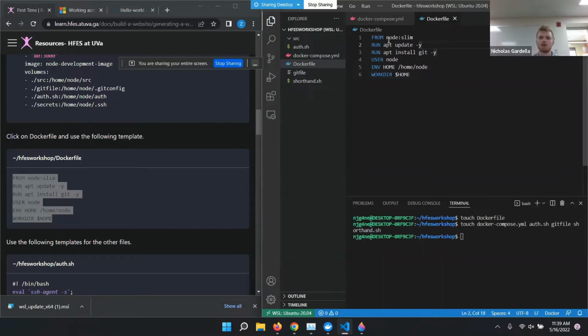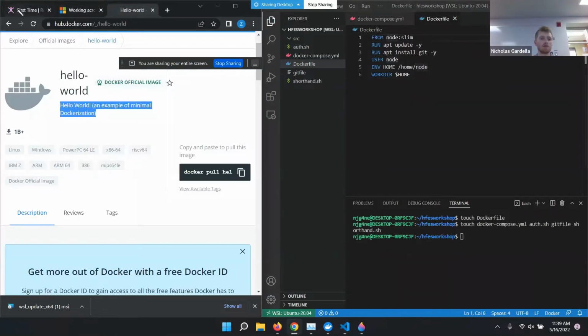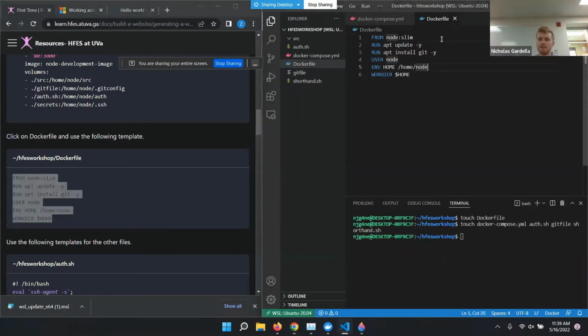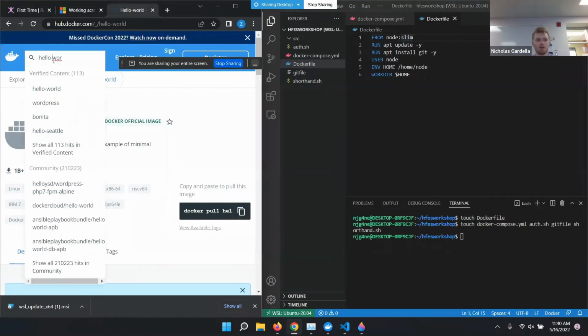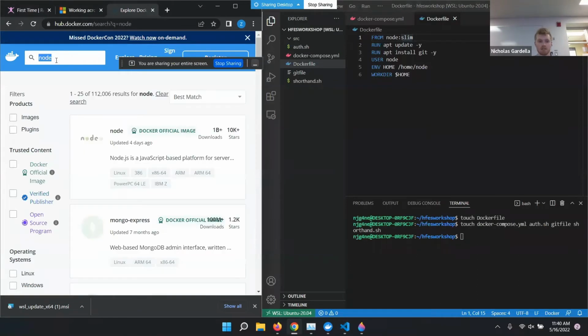So what are we doing here? This is the standard format for a Dockerfile. There's reference material online for this. But basically, Docker images are a particular way to do stuff, right? So we're going to use a base image. We're not going to make this image completely from scratch. We're going to use a base image that we're going to pull from Docker Hub. So just like we pulled Hello World from Docker Hub, that was an image that we could use. There's actually a Docker image called Node that is made precisely for the purpose of being able to run JavaScript inside of a Docker container, which is what we want to do.